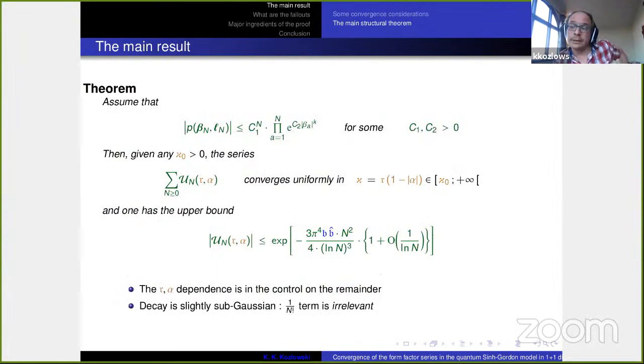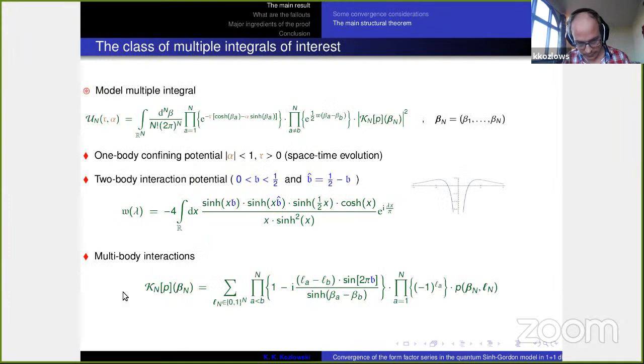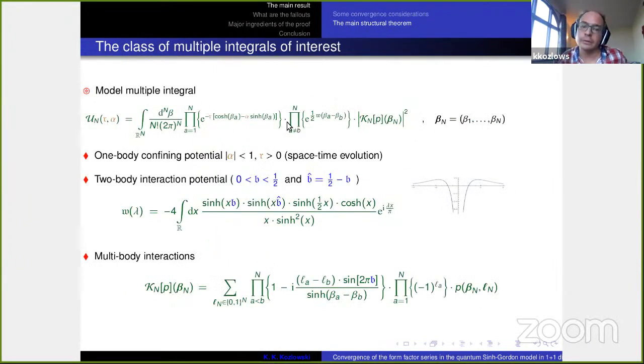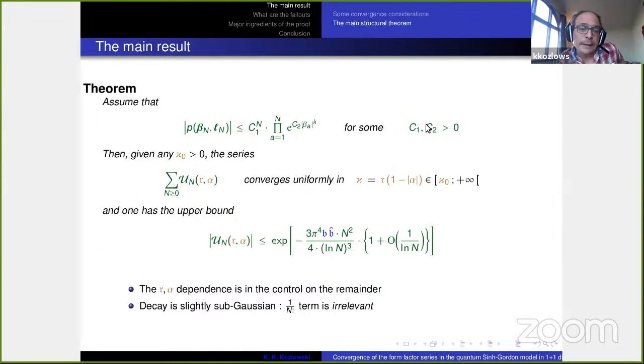So if one makes a very mild assumption on the growth of the potentials p which appear in the multi-body interaction k, so if one assumes that they are bounded in n, like some constant to the power n, and then have at most polynomial growth at infinity when some of the betas go to infinity, then again this does not pose any problem for the convergence of the integral because of the hyperbolic cosine exponent convergence.